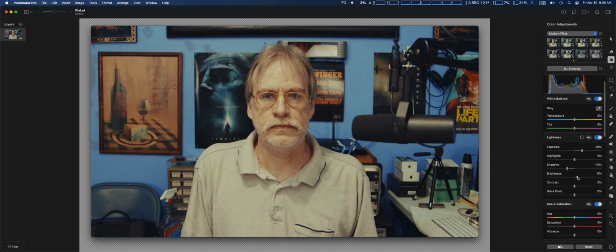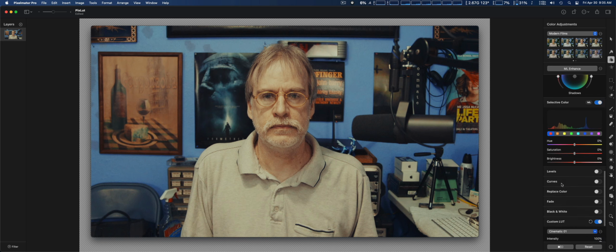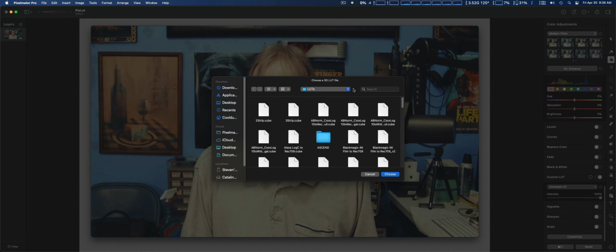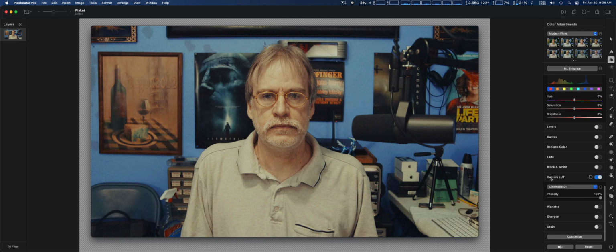And then maybe up the brightness. Nah, I think we're going to leave that at 0. We might even increase the exposure. Yeah, it's kind of washing it out. So that is one way you can utilize the LUTs module. And you can go in here and import LUTs. Let me see. Choose Custom LUT, and then it'll bring up a search window and import it that way. We're going to go ahead and cancel out of that.